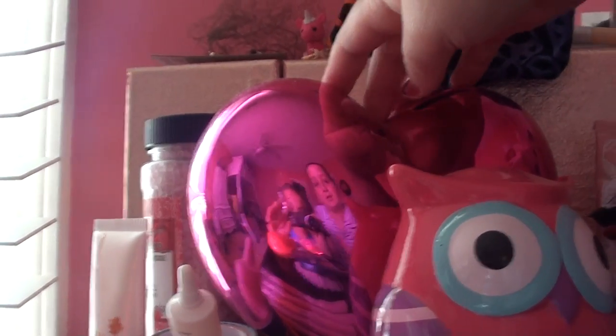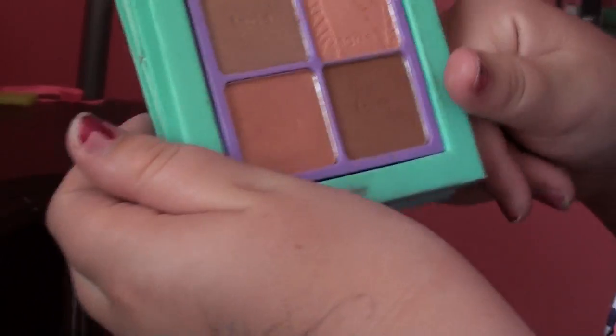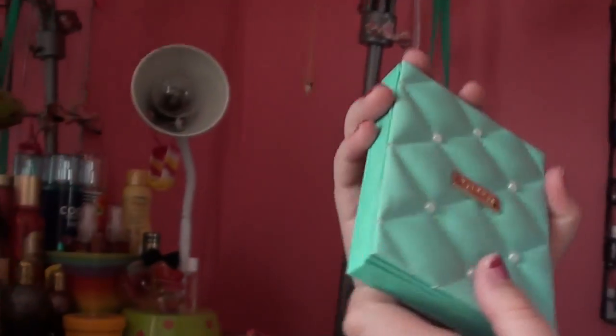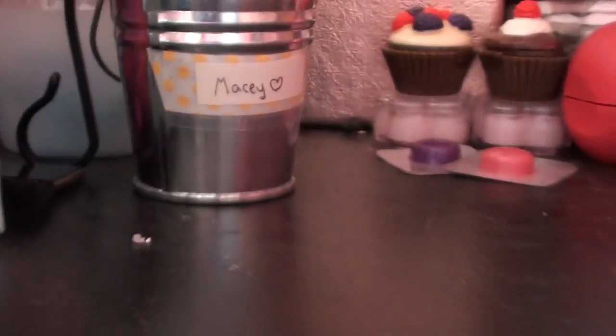Moving over here, I have two of my piggy banks — one is an owl, which I love, and then just a cute heart. I actually have change in there. Sitting up against it is this Tarte thing — it was a holiday set. It has a mirror, and there are other palettes in the set that you can take out. This is one of the palettes and I really like it because it's just a bunch of shimmer, and all the palettes come with a blush in a super pretty color with pearls. I also have this Elizabeth Arden palette — I use the blush but don't really use the eyeshadows. Then I have this cute little owl lip balm, and then a perfume case which I'll show with the perfume.